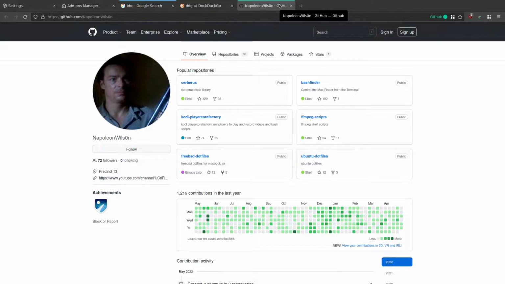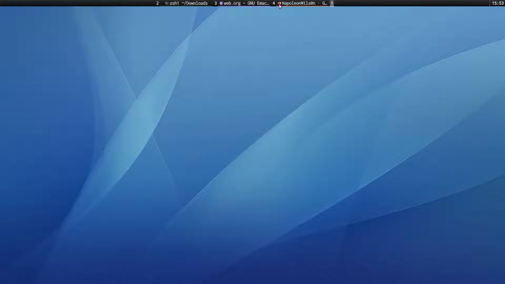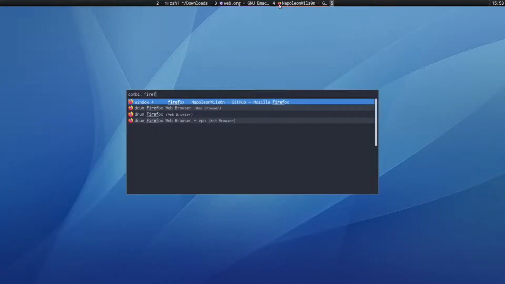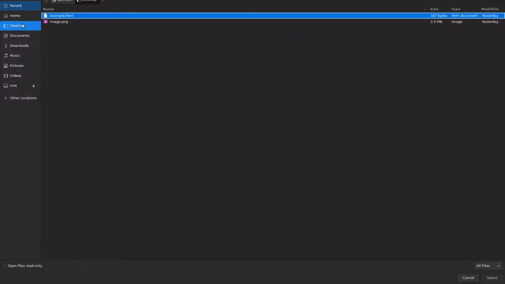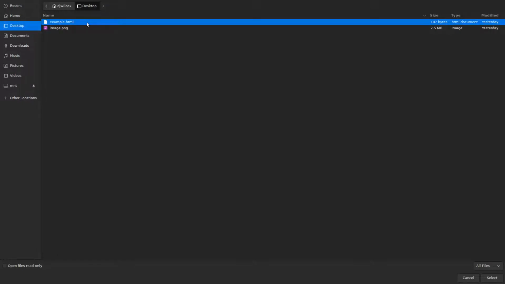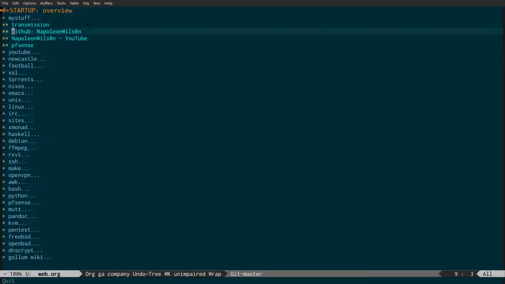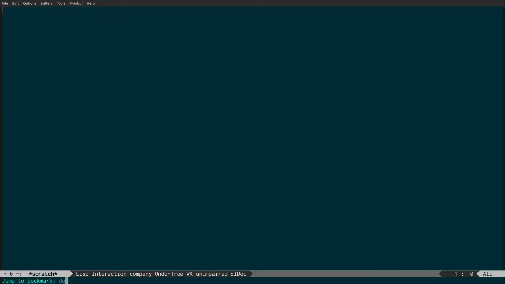What I'm also going to do is show you an absolute deal breaker for me as far as the Flatpak version is concerned. So what I'm going to do here is open the Snap version of Firefox, and come across to my desktop. What I've got here is, let me just open this.